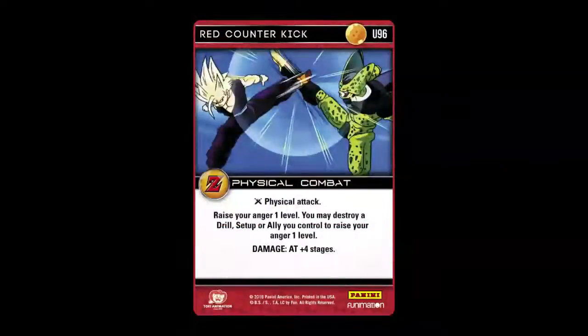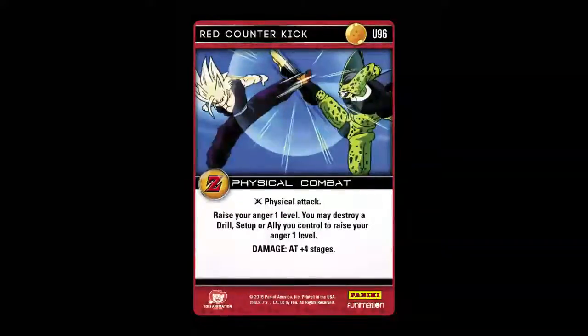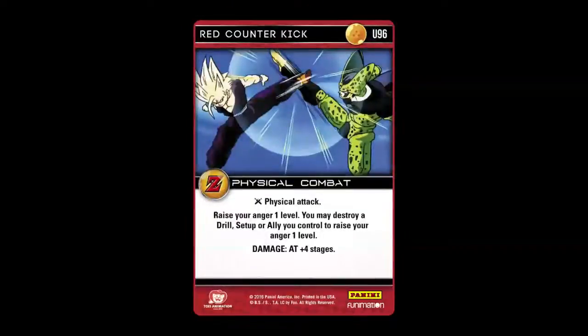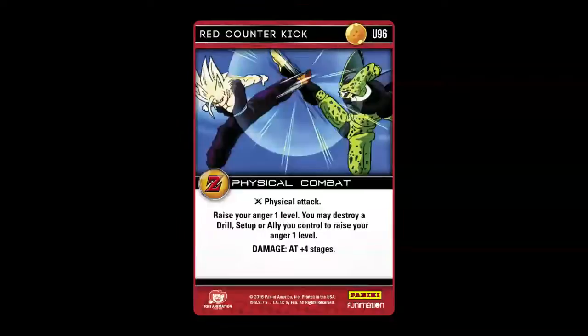Gohan's Kick. This used to be Gohan's Kick, and now it does something else. It's all right. I don't know what build you have where you want to blow up your own stuff. I feel like this card is unusable without endurance. Even then, it's not a thing I would put on my short list. It's hard to think of a context where you're running drills, setups, or allies, and also want to gain 2 anger, and don't mind getting rid of them. It's way too much to ask.